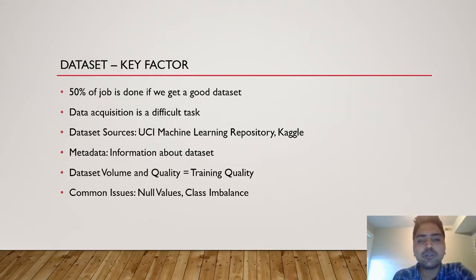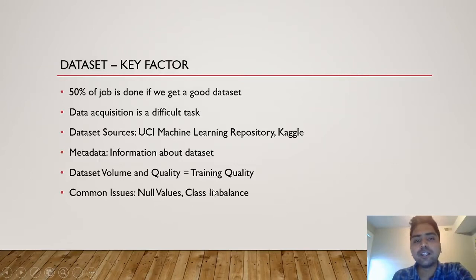So when you encounter null values, there are 2 remedies. Either you remove them, if the number of null value records is small, then you can directly remove them. Or otherwise, you can impute the mean values. You can take the mean value of that field and then enter those mean values in those records. So that is another solution. Whether you remove them or add the mean value totally depends on the number of null values in the data set.